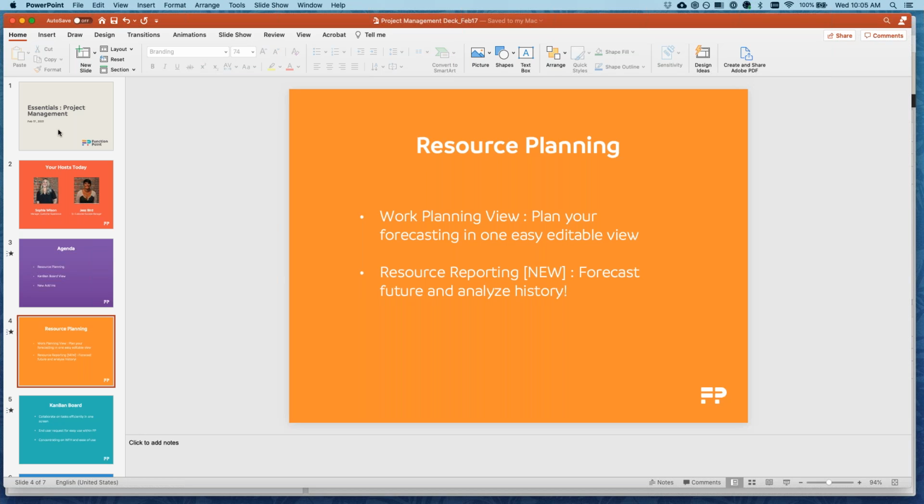We can do a lot of filtering. So it really is a great visual to help you actually plan out your staff's activities and bandwidth throughout the year. Again, don't worry, we're going to jump into the system and you're going to be able to see everything as well. Something else that is kind of new is we do have some new resource reporting that has been built out in our BI reporting for you.